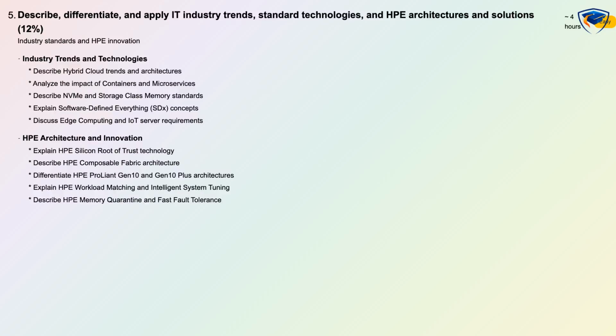Describe, differentiate, and apply IT industry trends, standard technologies, and HPE architectures and solutions is 12%, with an easier level and conceptual plus scenario assessment and about 4 hours of study. You will learn current trends like hybrid cloud architectures, containers and microservices, NVMe and storage class memory standards, software-defined everything, and edge computing requirements for IoT.